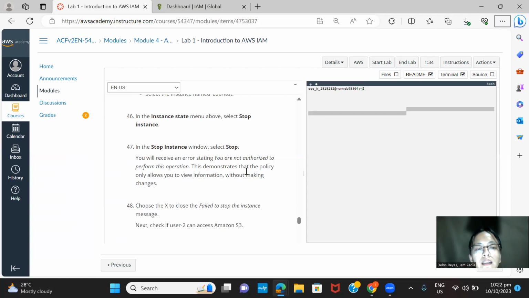Based on the guideline, to stop the instance, select Stop. But we will receive an error stating you are not authorized to perform this operation. So we will not be able to stop the instance. It will still be running.